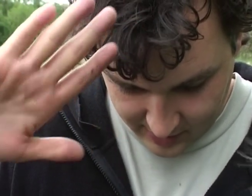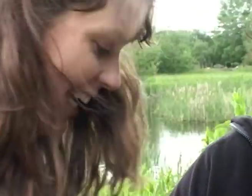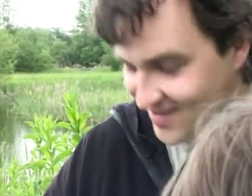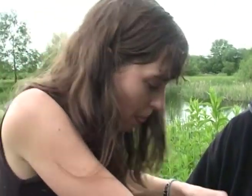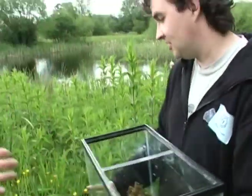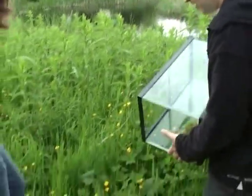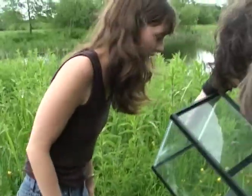Excellent. Right, well now I'm covered in insects. I'll just go lie down in the grass and then we'll go. So we're going to let them go now, as all good biologists must do. All good bug hunters at the end of the day. Okay. Let's just tip them out. We're just going to tip them out here, are we? Yeah, I reckon. Back to nature. That's right. Goodbye. Back to the wild.